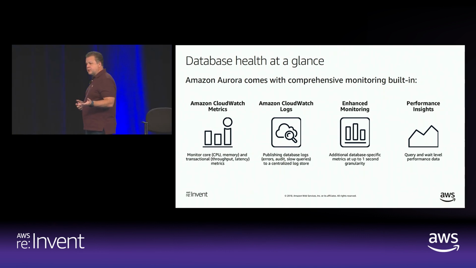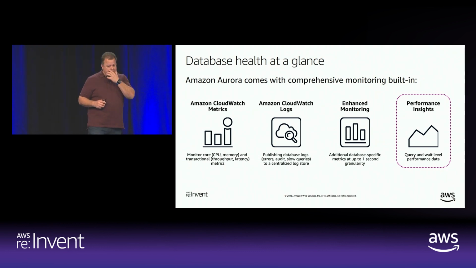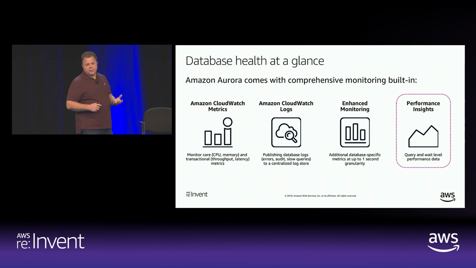And then once they hit CloudWatch Logs, you can either use third-party tools to analyze those logs and respond to them, or you could do it manually, or you could leverage something like Lambda that can analyze those logs as they're being generated and maybe even take a prescriptive step that you've already pre-decided, right? Enhanced Monitoring gives you insight into over 50 different operating system level metrics. And then the last one that we have listed on here, Performance Insights, was released a few months ago, and that allows you to have query and wait level performance data.